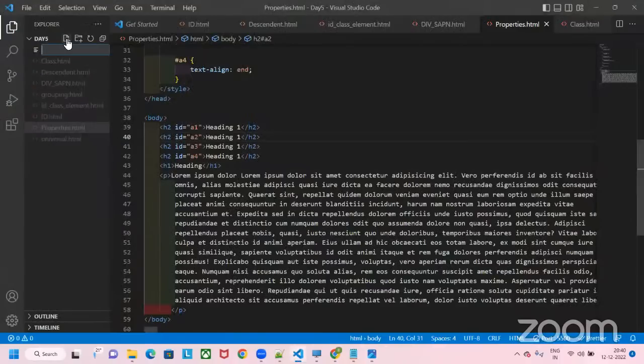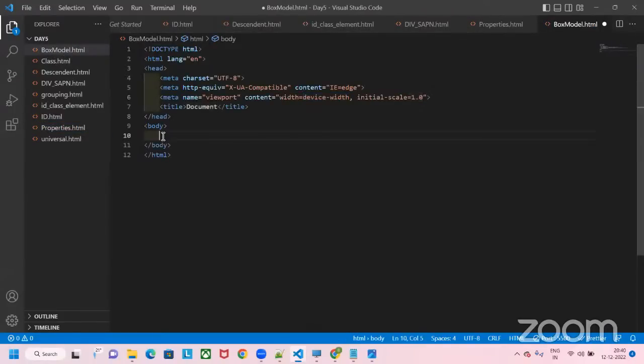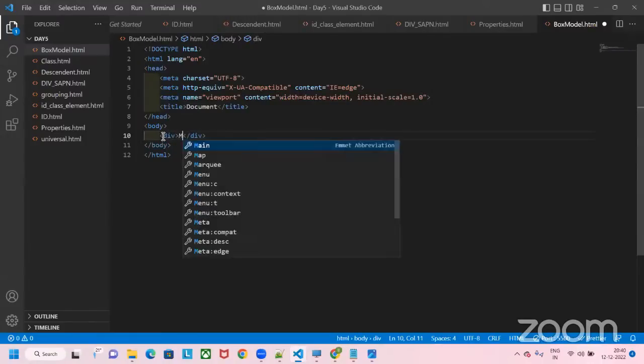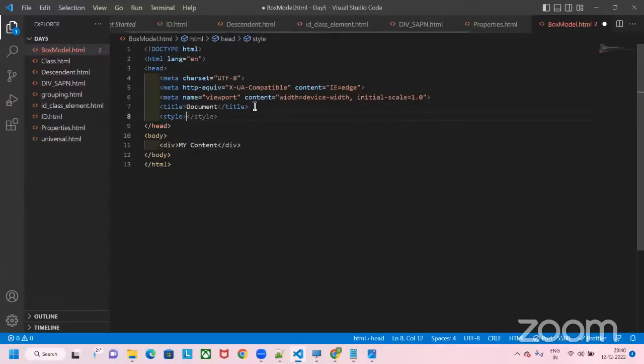Yes. We'll quickly take the example, box model dot HTML. Please concentrate. I will take a simple element, my content. Then we'll go to style.